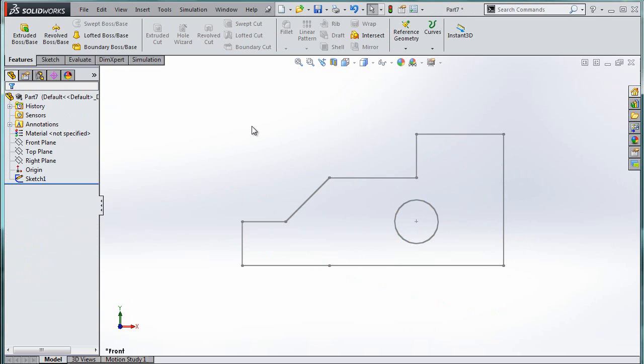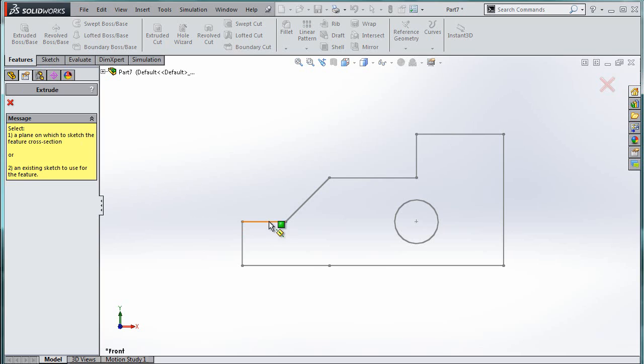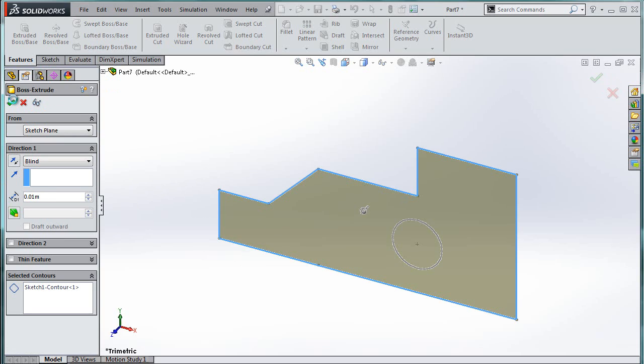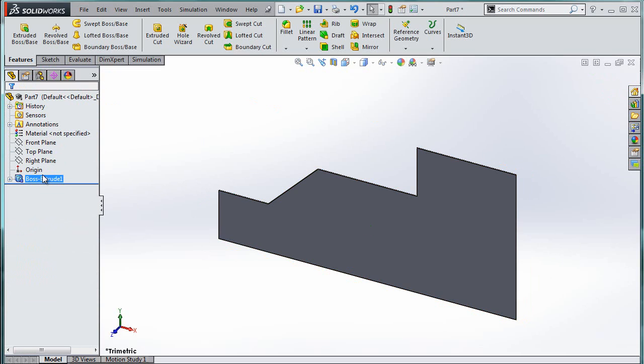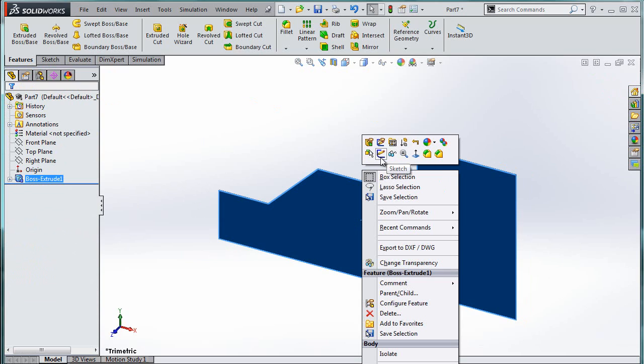Okay, I fixed it. Alright, so I've got this fully defined sketch. Now I'm going to extrude it. This thingy. Extrude this thingy. Beautiful. Oh man, it didn't extrude my little whatever thing you call those circles. That's alright, I'll just leave it there. I could just go ahead and put another one on it.